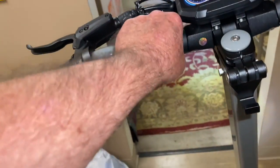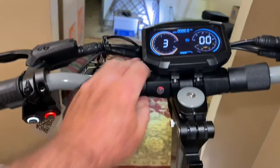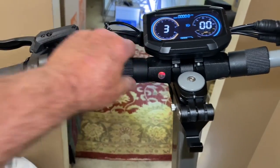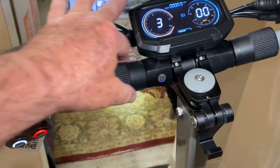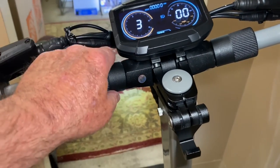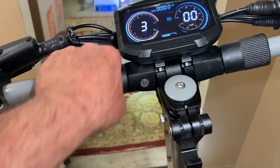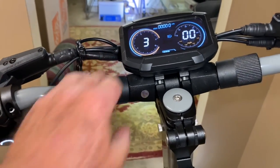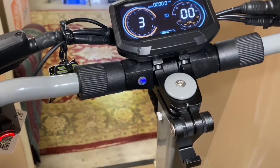Now, these handlebars will fold down. All you have to do is unscrew this, and this actually screws in. It's not those kind that have that spring, you know, the spring-loaded ones, which I didn't like because they always rattled. This is not going to rattle, okay, because you screw it in. Which is a way better design, way better design.